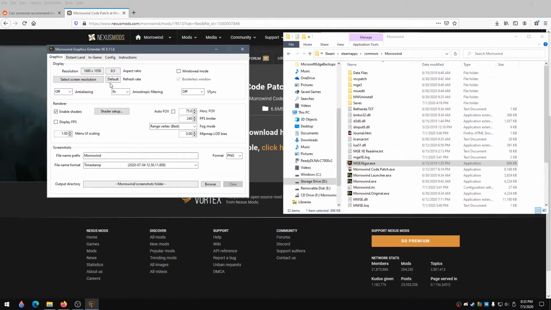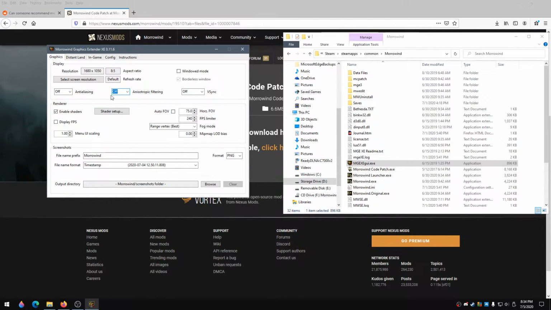This is your resolution. You can set your resolution here. It won't matter what you have it set at in the game. If you set it here, this will override it. And then here, obviously, anti-aliasing settings, anisotropic filtering settings. I don't know why this is on 8.